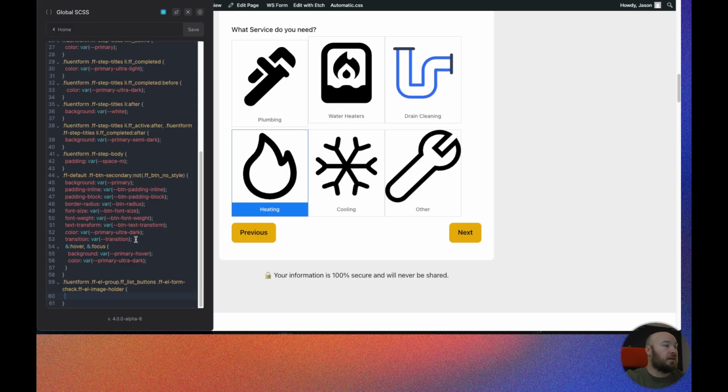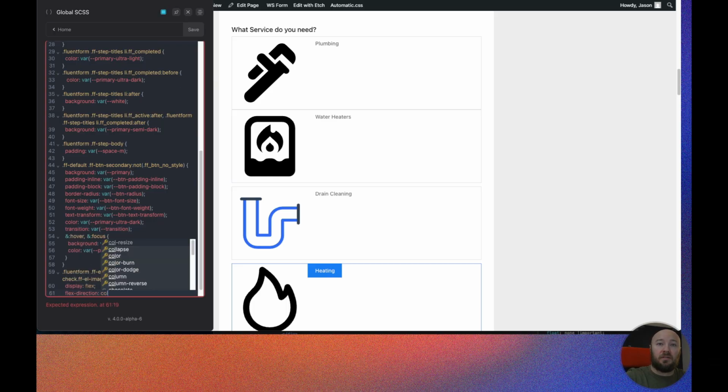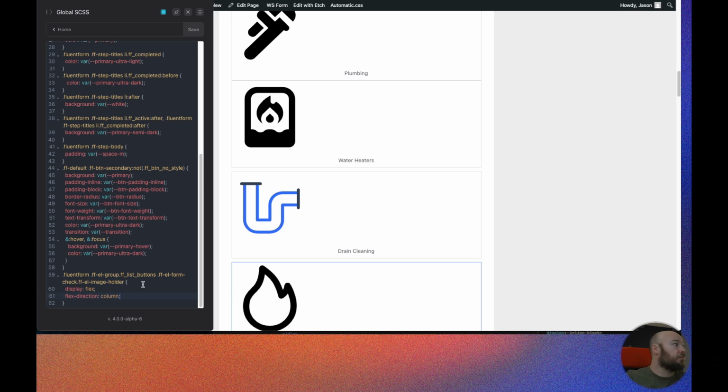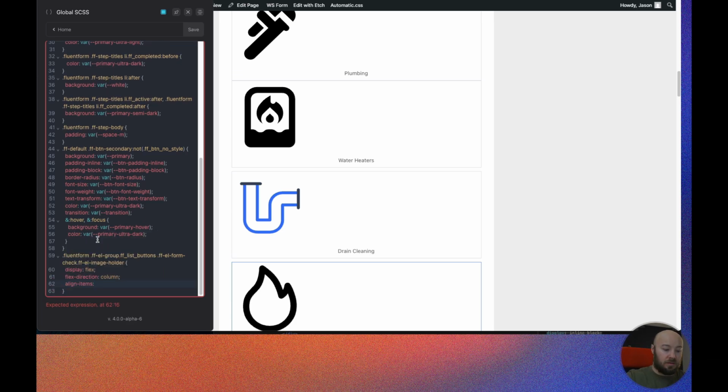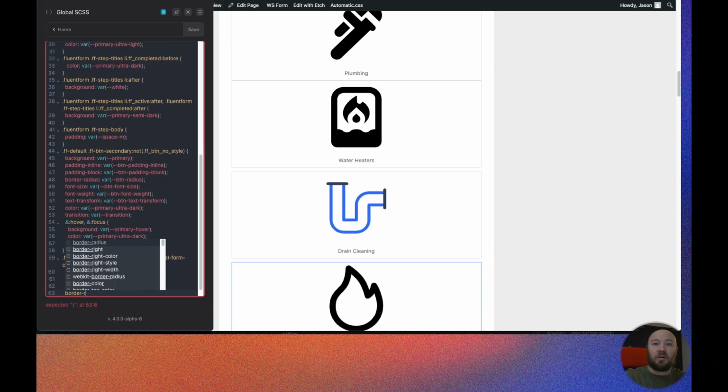All right. I'm going to display flex, direction of column, align items of center. Okay. I want a border radius of radius.